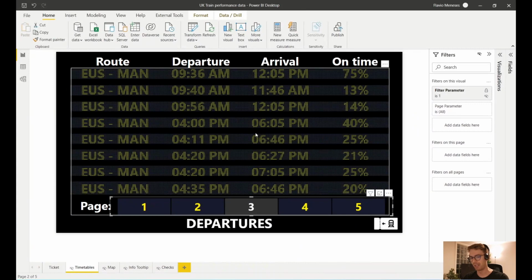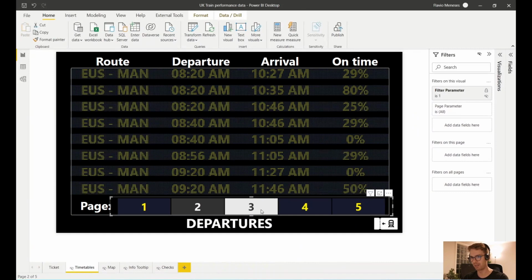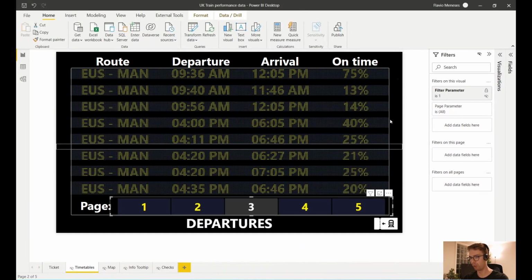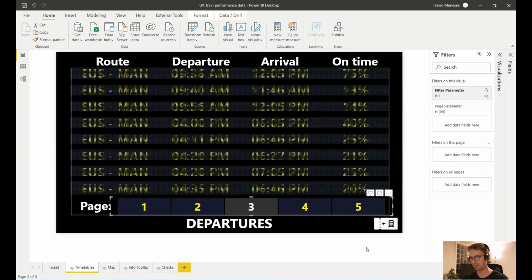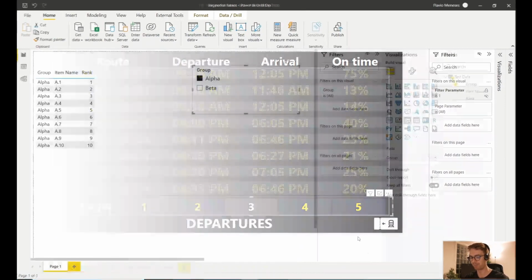As mentioned in the last video, today we'll see how to build this paginated table to display the probability of trains being late. As you can see in this table, the contents are controlled by the slicer at the bottom, rather than the usual scroll bar you would have with a native table. This is because in this specific case, we have built visual elements to simulate an LED screen, and a scroll bar would not work in this situation. I'll now switch to a demo file and I'll explain how we can achieve this behavior.